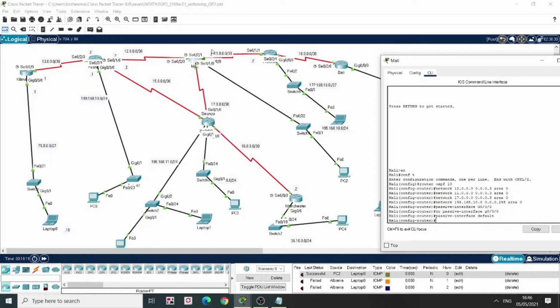Now I'm going to reopen all. I'm going to say no passive interface, to reopen each interface. So no passive interface, I'm on Mali, right? So serial 0/1 cannot be a passive interface.